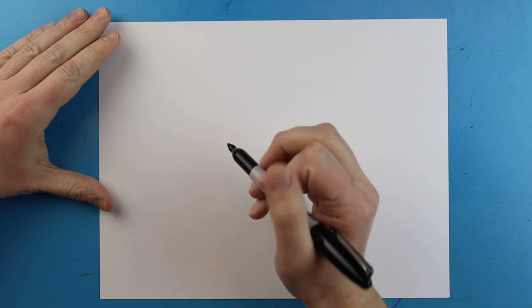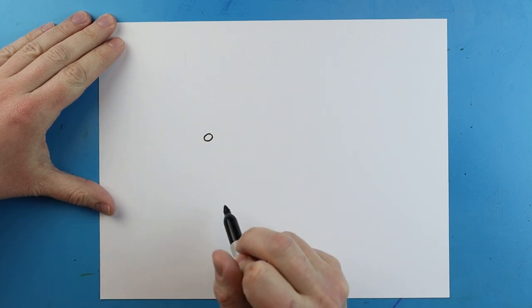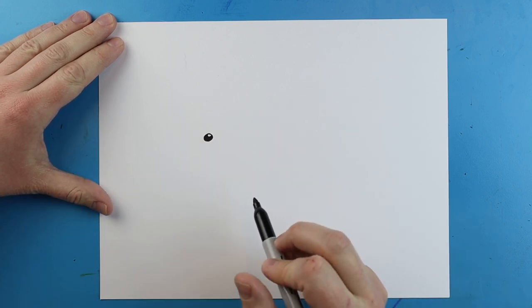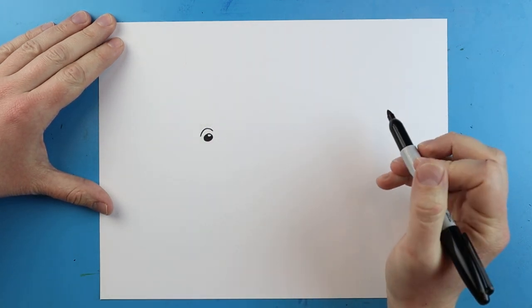Now to start off with our groundhog, we're going to begin with the eye. So I'm going to start right here and make a small oval shape. And I'm going to leave just a little bit white in here. I'm going to color the rest of this black. Right above here, I'm going to make a little line that just kind of curves up and down for the little eyebrow ridge.